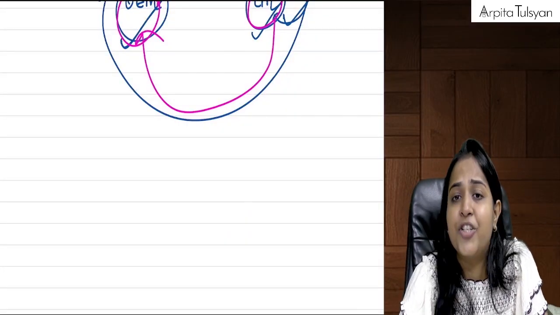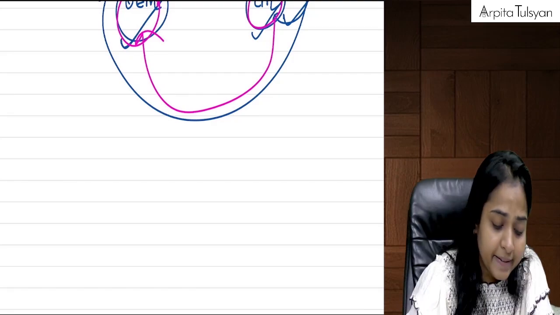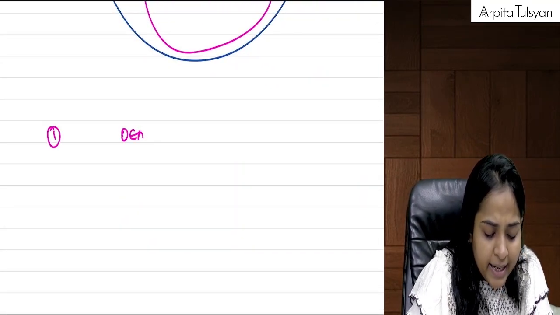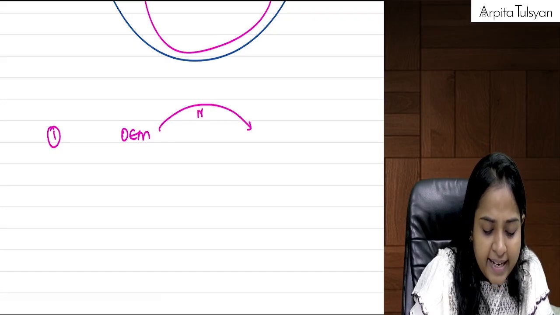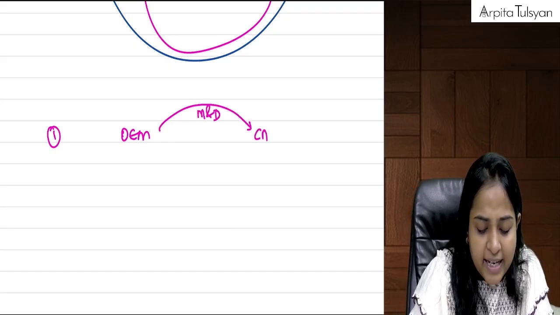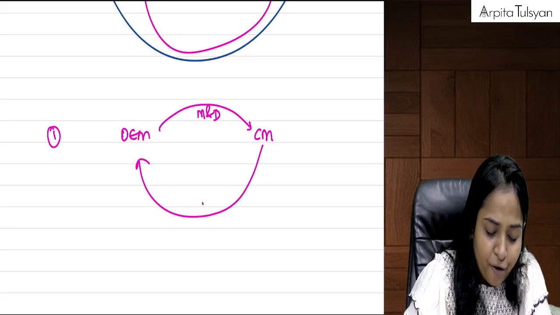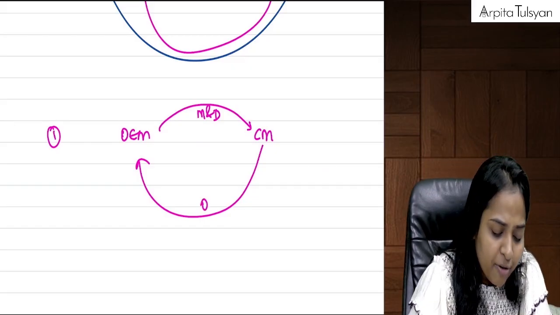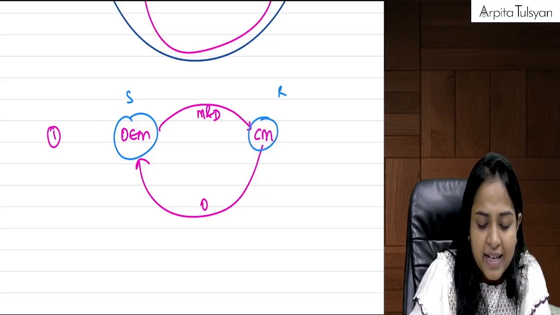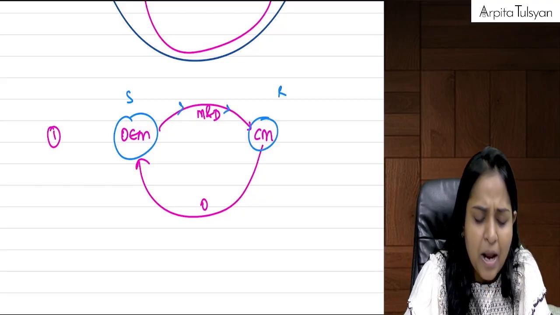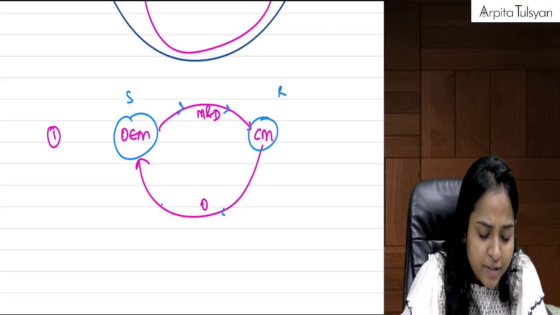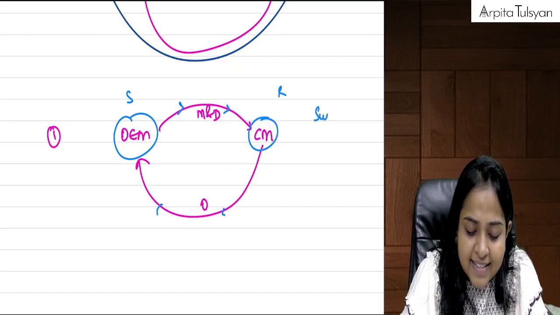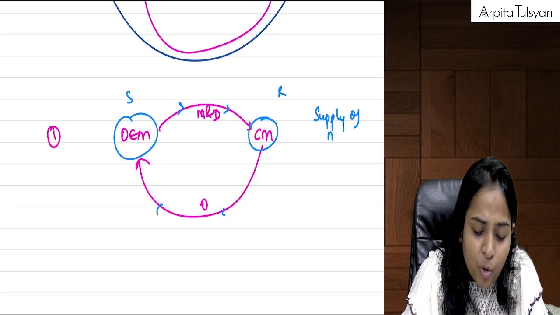Now the first question which arises here is, ma'am, when the OEM is sending those molds and dies to the component manufacturer for free, meaning the component manufacturer is not paying any consideration for that. The original equipment manufacturer is the supplier, the component manufacturer is the recipient, and there is a supply of molds and dies happening, but for zero consideration. So ma'am, will we consider this as a supply of molds and dies?